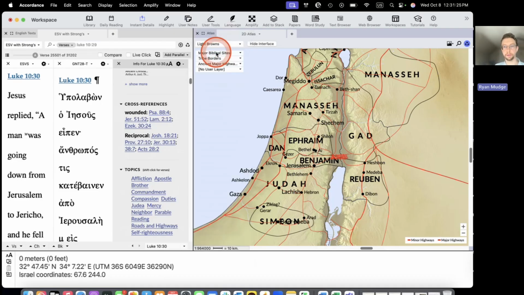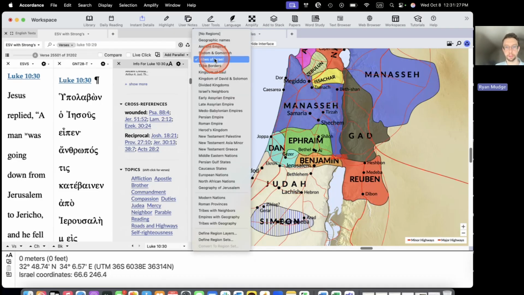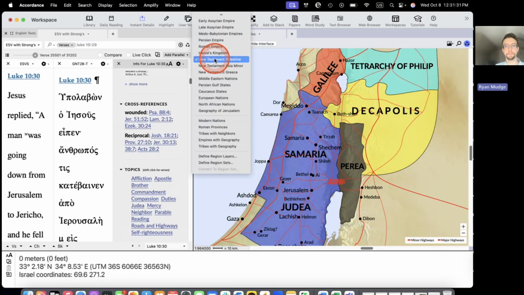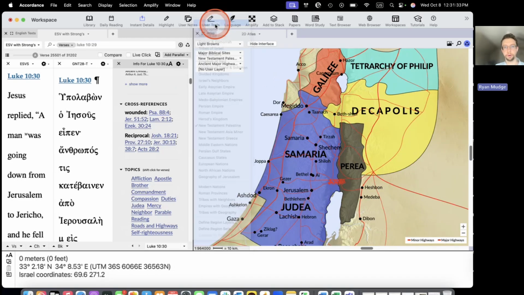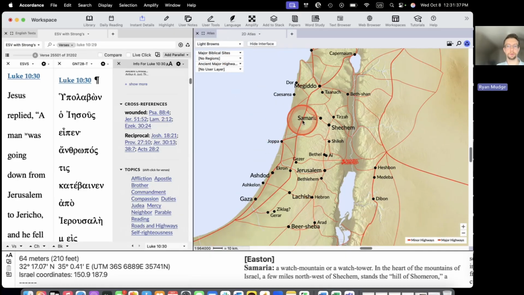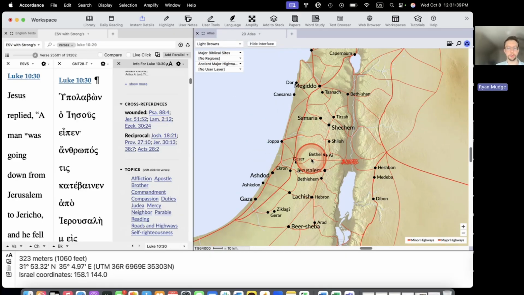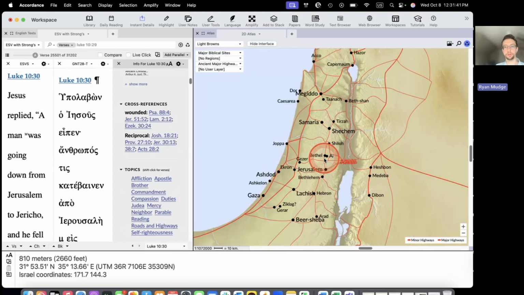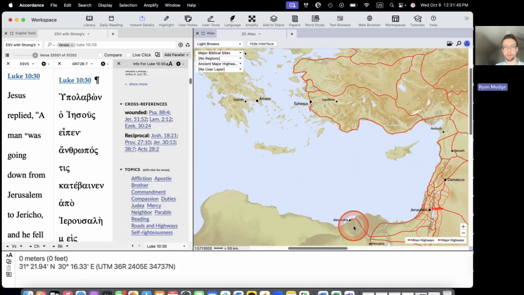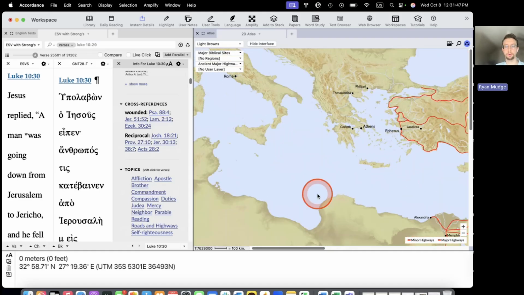all sorts of different varieties of this: tribes of Israel, things from the Old Testament, New Testament Palestine, how that looked, things like that. For right now, I'll just put no region so we can see the whole area easier. And then we also have here in red, ancient major highways. So those are shown here. If we zoomed out, you can see it covers pretty much the Mediterranean world, which is how we've designed the atlas to work.